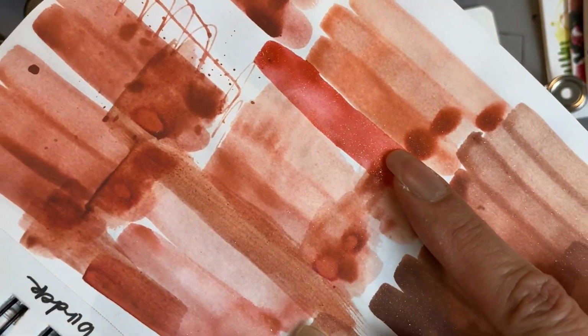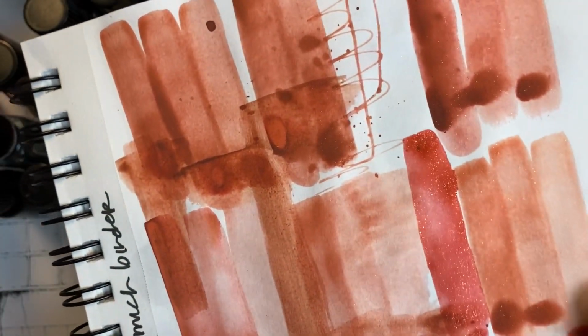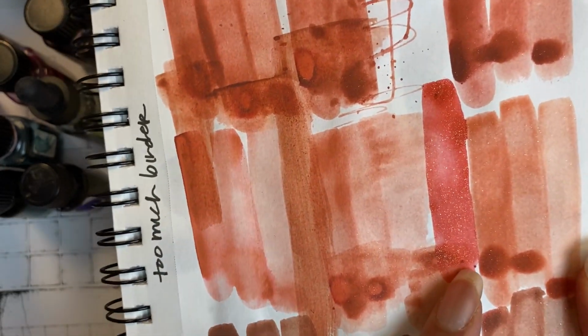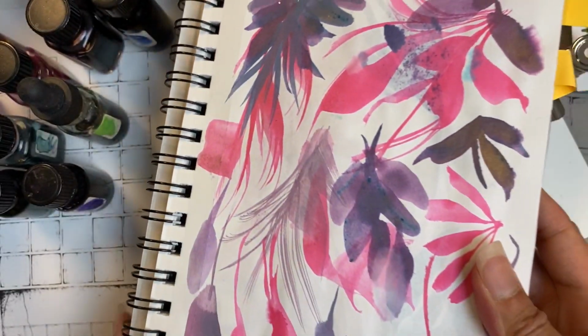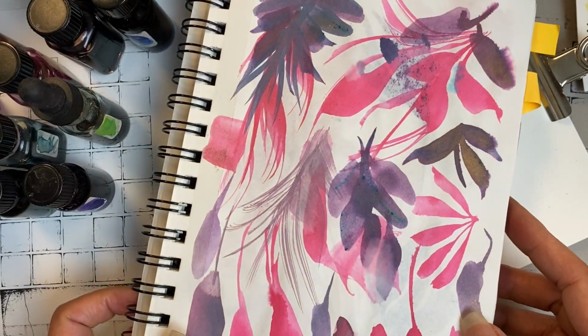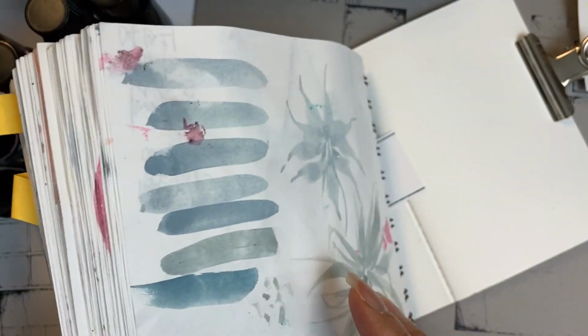But here you can see, let's see if you can see it in the light. I don't know. This has a little bit of beautiful kind of 24 karat sparkle in there. But inside here, here's another set. I think this is probably, is this the Magnolia collection? This is some of the inks. Got this really beautiful, vibrant pink ink in that collection. I think it was the Magnolia collection.